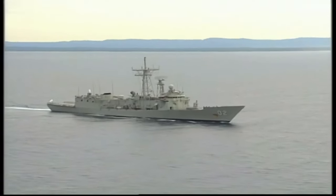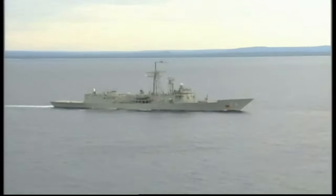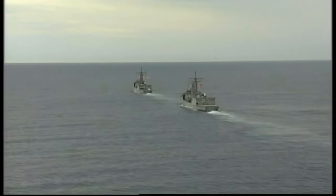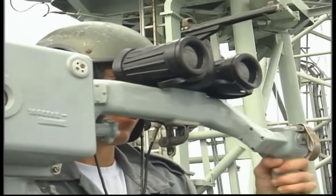Representing the Royal Australian Navy were the vessels Brisbane, Anzac, Arunta, Melbourne, Huon and Norman. New Zealand was represented by Takaha, while the corvette Vendemiaire represented the French interests of the South Pacific. This fleet concentration period saw the ships drill in keeping sea lanes free of mines, enemy ships and marauding aircraft. These exercises are the focal point of constant training and provide the crews with as close to real-life situations as possible.